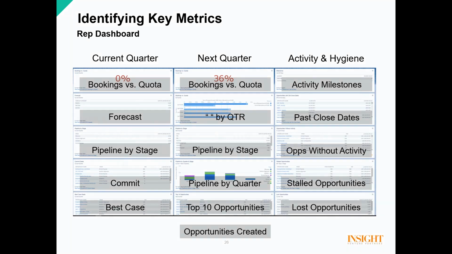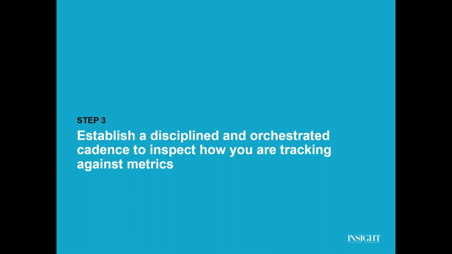So now we'll jump into step 3. So again, to recap, in step 2 we talked about measuring the right KPIs. There's flexibility in which KPIs you choose, but using a format and a theme of results, leading indicators, and activities is the most effective of what we see in our best performing sales orgs, and aligning that to what the exec team is looking at and what the sellers are looking at in the CRM. So we're going to talk about how you perform inspection.